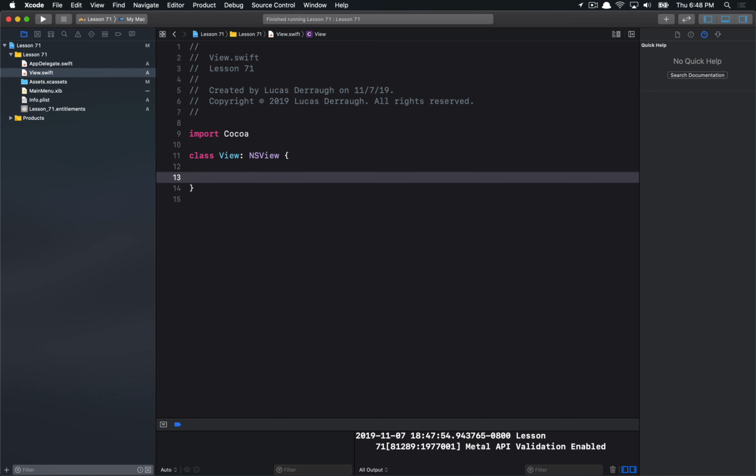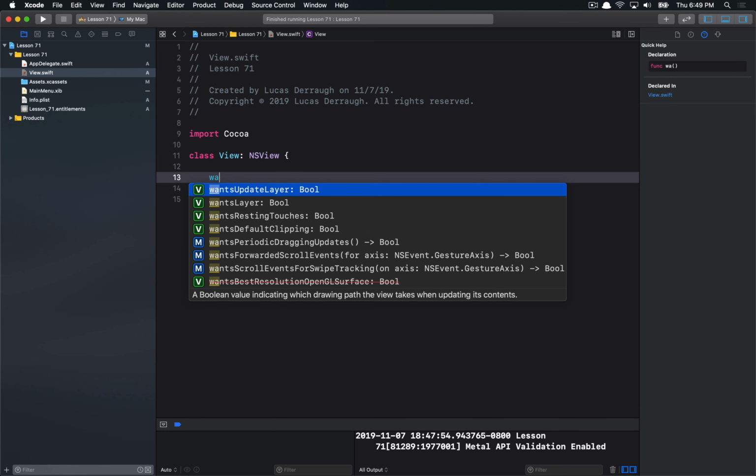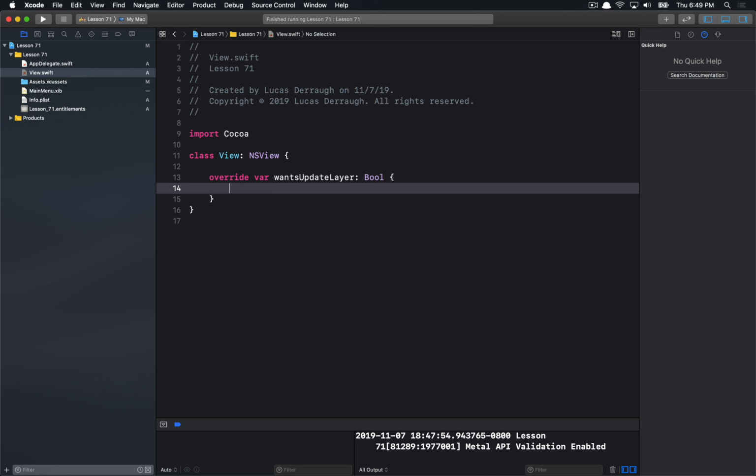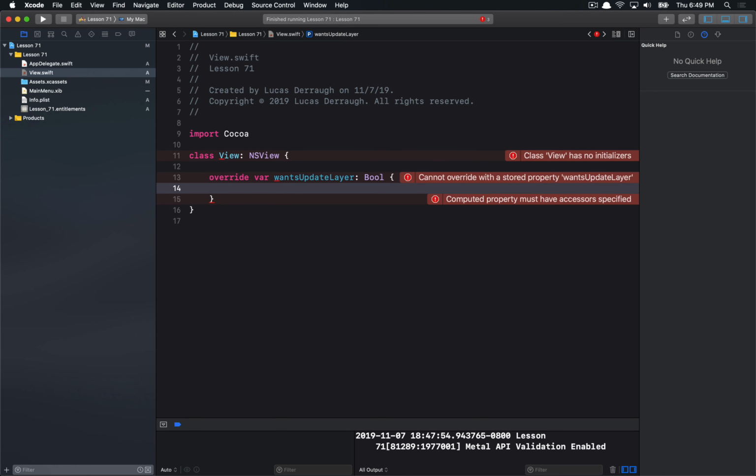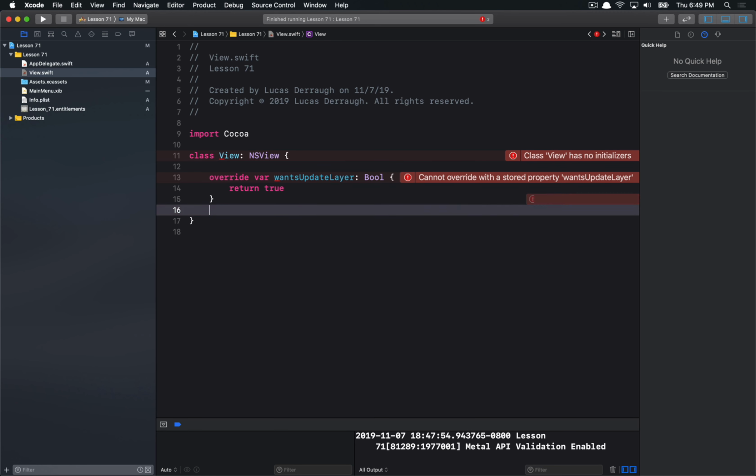If you want to have as much control as you can over your backing view, then you can do two things. First, opt into the update layer. You override this property, wantsUpdateLayer, and you simply return true.